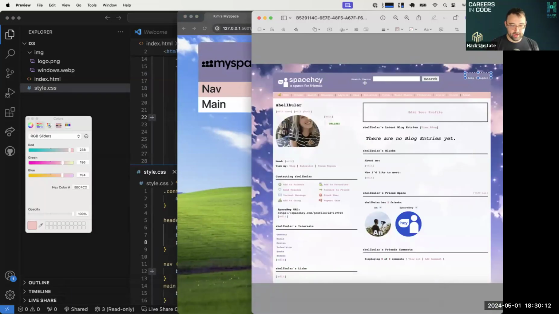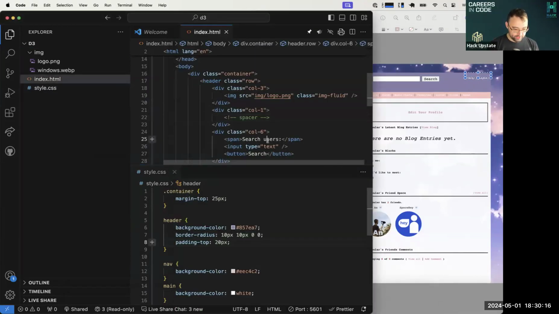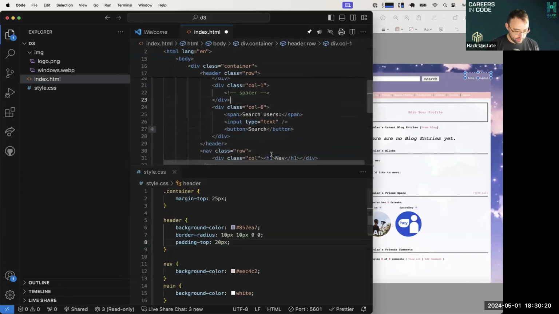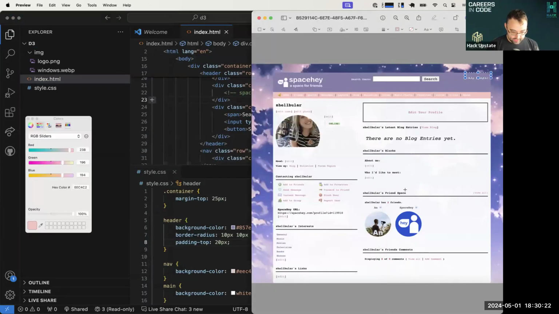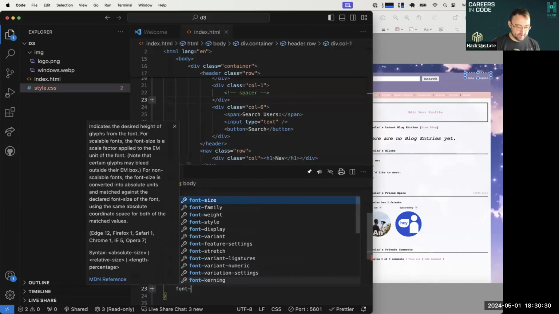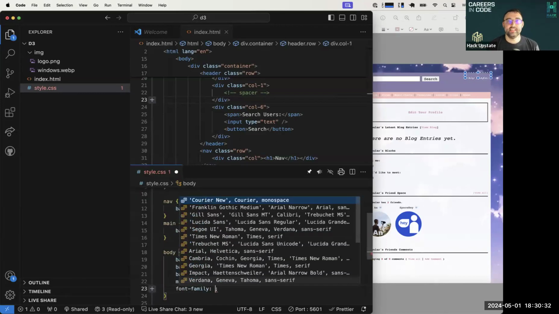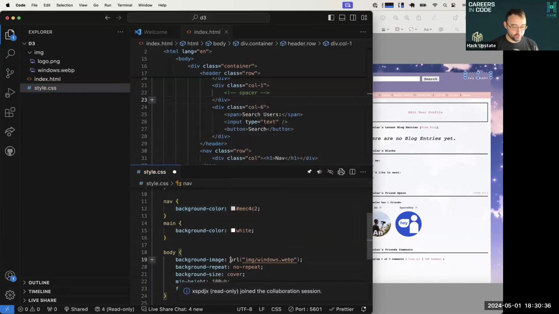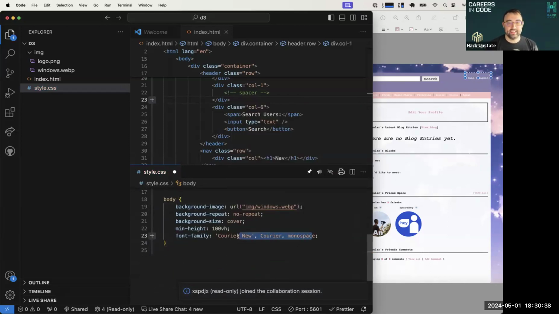To finish this one out, I notice my font is different, and we'll try to match as closely as possible. So capital U, and it looks like my entire page is actually in Courier. So I'm going to go to my body and say the font family, because this is classic web design, I can say Courier, Courier New, and monospace.